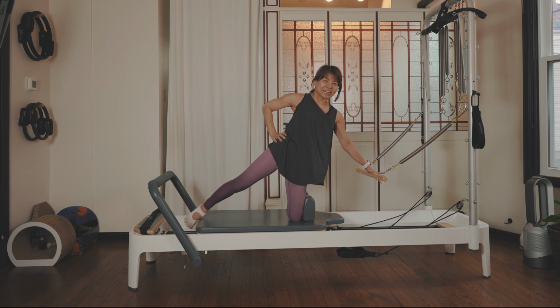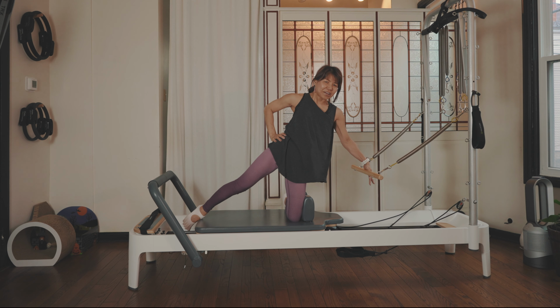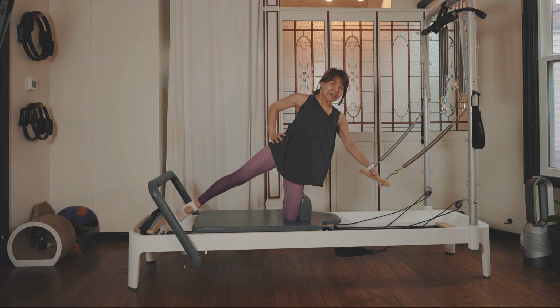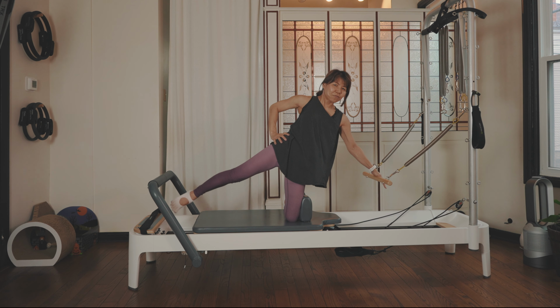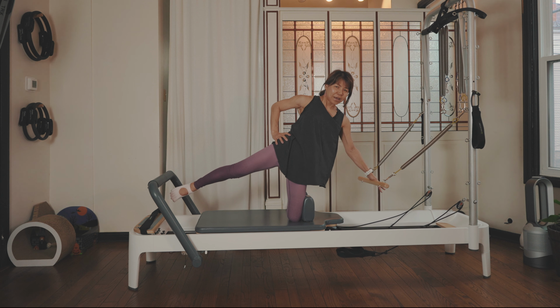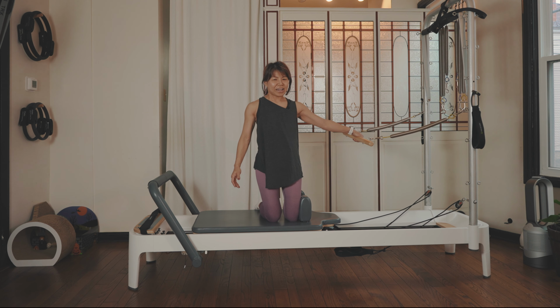Good, nice, good. 5, 4, 3, 2, and 1. Good, okay? Then now lifting up halfway. Then now pulse up 10, 9, 8, 7, 6, 5, 4, 3, 2, 1, small up and lower down. And bend your knees.